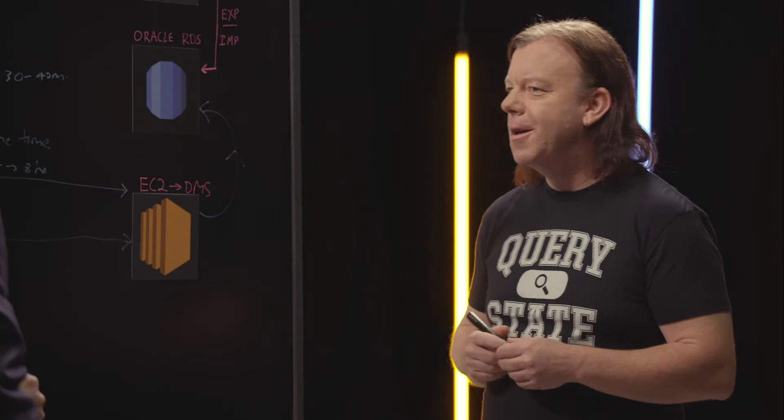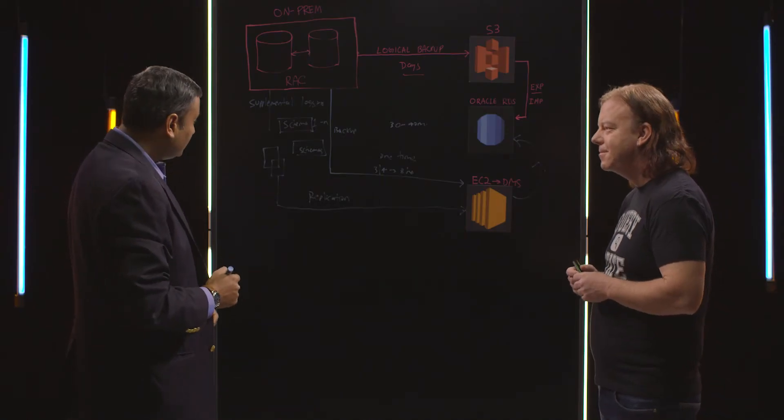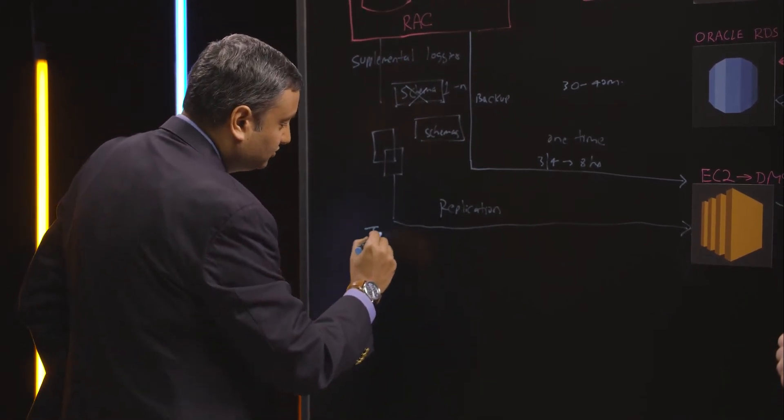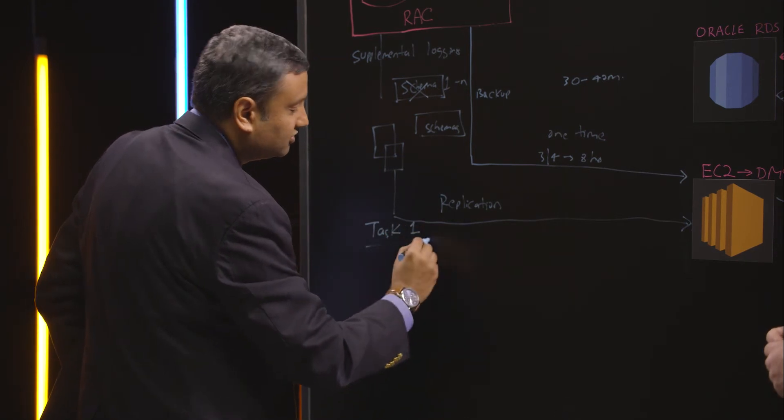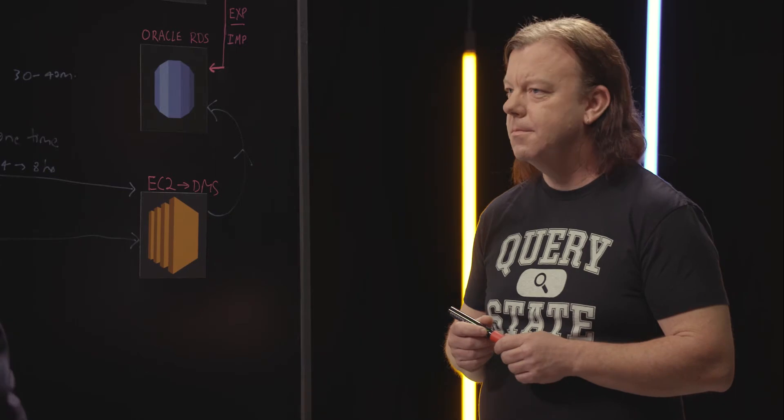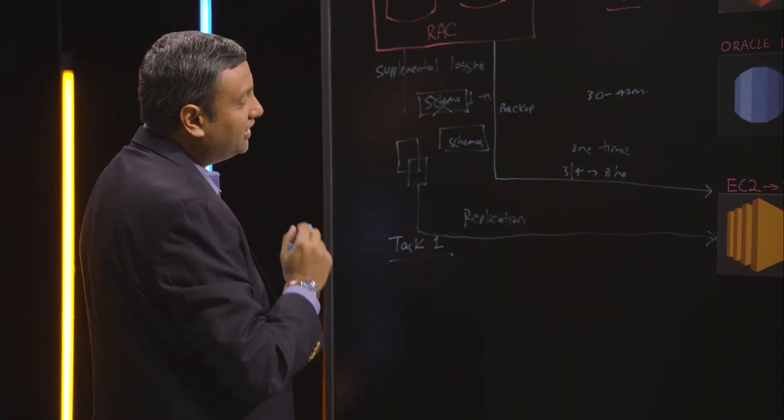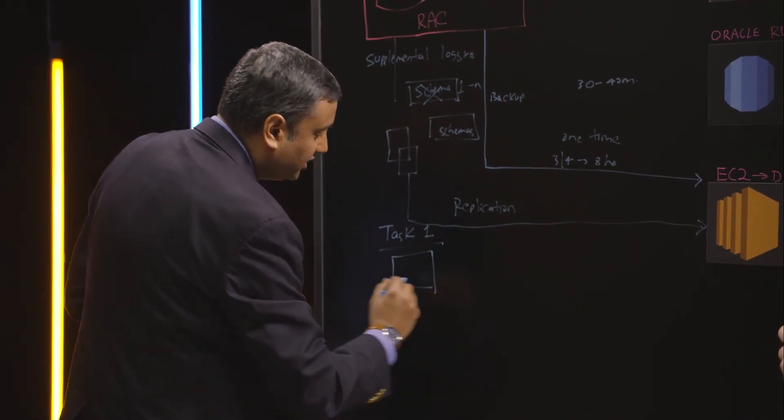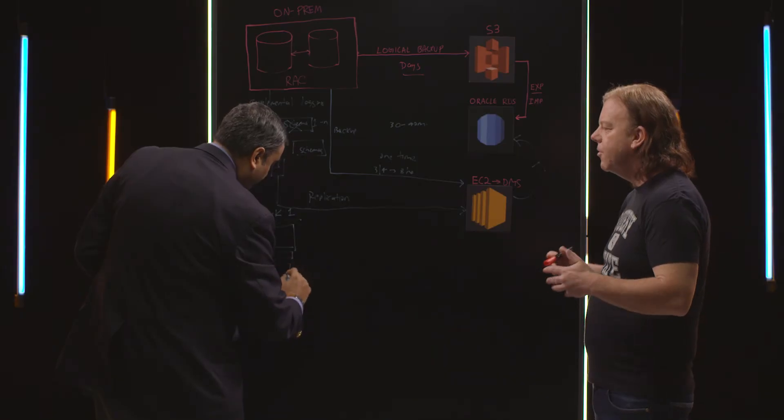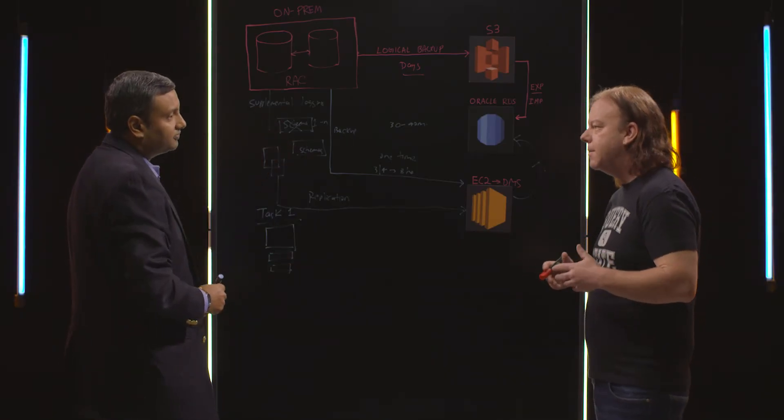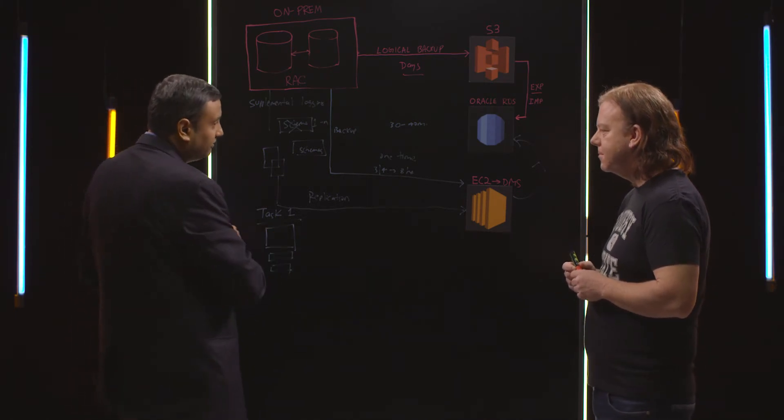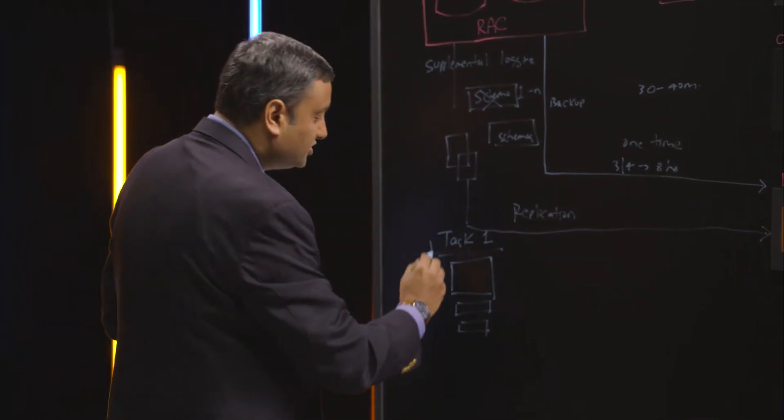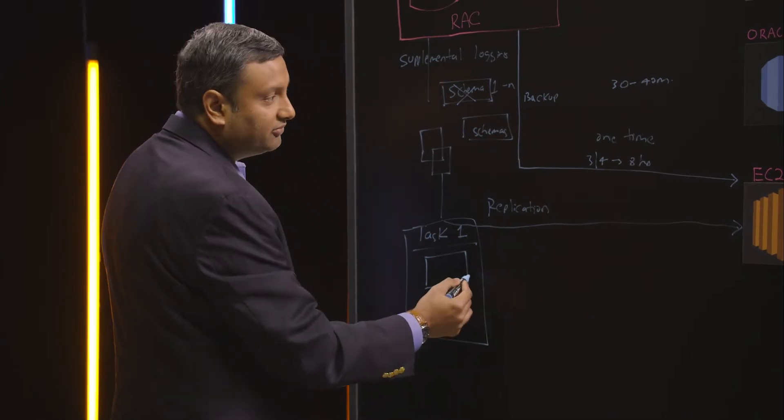You guys came up with a really interesting way around that, right? We had to be creative and innovative. We figured out that okay, schemas don't work out, but we can create what's called a task. DMS is a pretty flexible tool which allows you to create tasks that allow you to parallelize your data loads. I can pick my tables from various schemas and create a task with some large tables and some small tables. We pack in a variety so that the task can be kind of a bite-sized chunk. Now I can go across schemas and pick up the tables to create a good size task which will run in a proper time frame to meet my threshold.